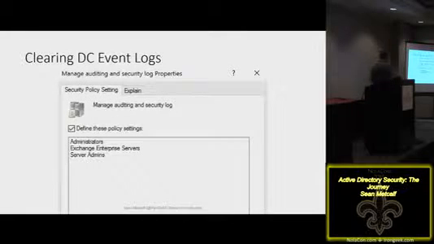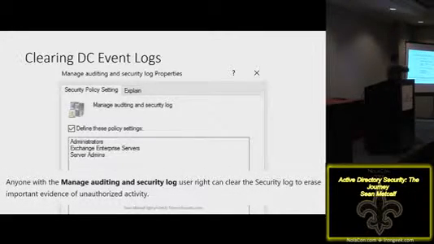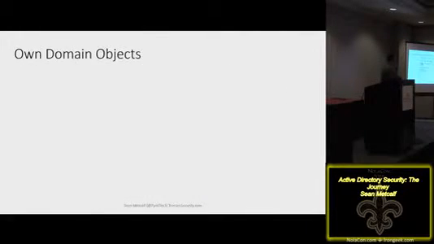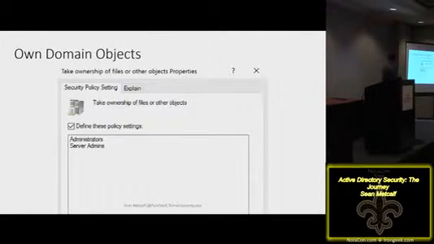There's another right called Manage Auditing and Security Log. Those who are familiar with Exchange and its requirements are nodding their head, yeah, that's annoying. But this right has the ability to clear event logs on domain controllers. And sometimes we find groups or accounts that are added to this. We don't know why. You don't want to give out arbitrary rights to clear event logs, security logs on domain controllers. Or the ability to take ownership of files or other object properties.